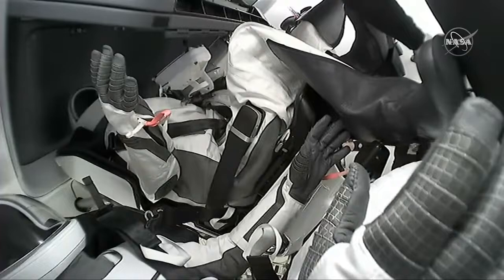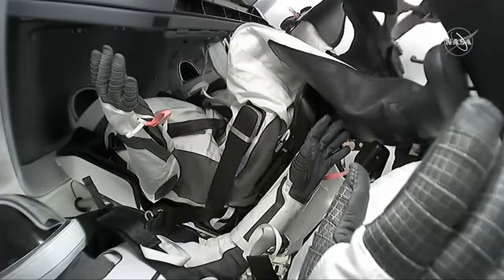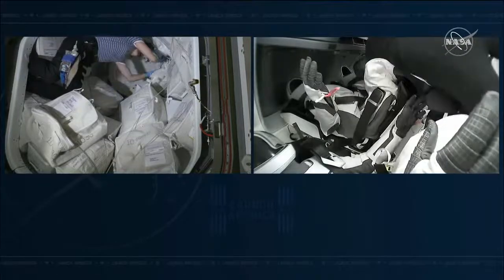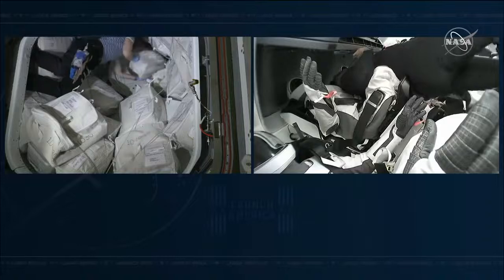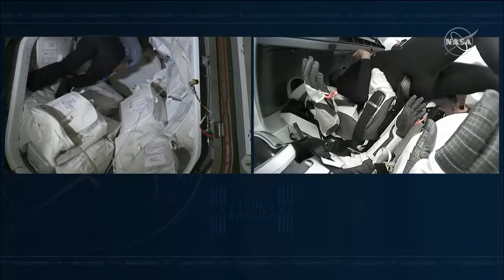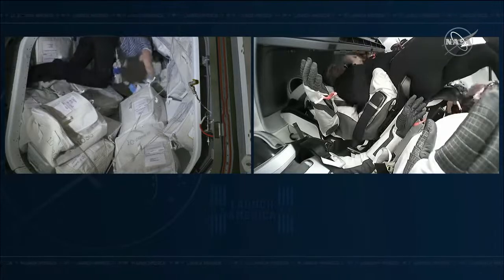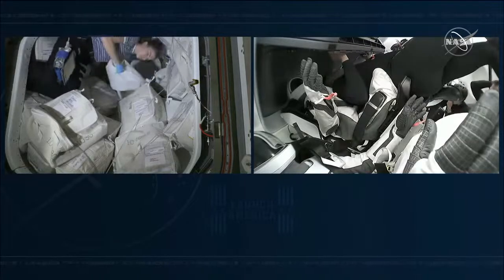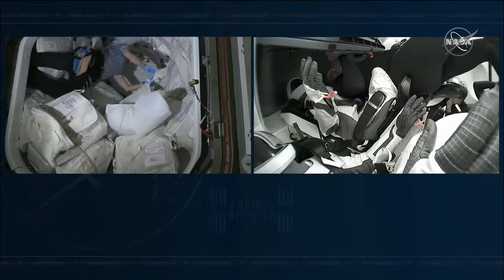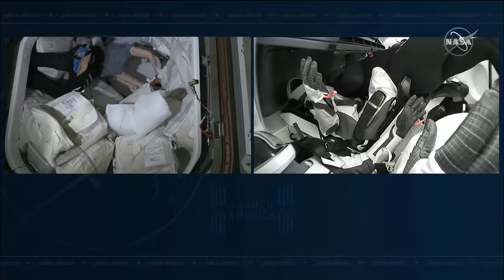Dragon and Houston on ground 2 on the big loop. Station's listening on the big loop. And Freedom's ready on the big loop. Houston is reconfiguring for hardline comm during this next 5 minutes. You will be down vehicle to vehicle. You'll still have Dragon to ground and space to ground. Station copies. Freedom copies.